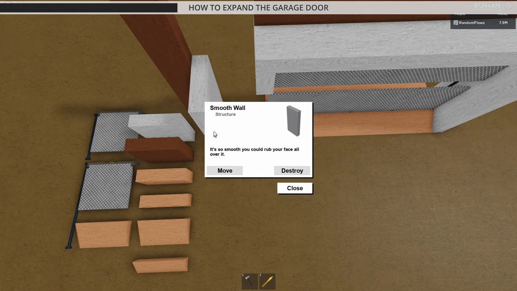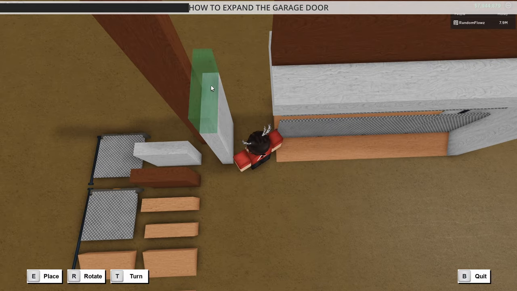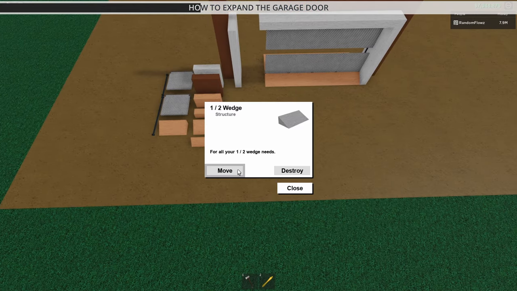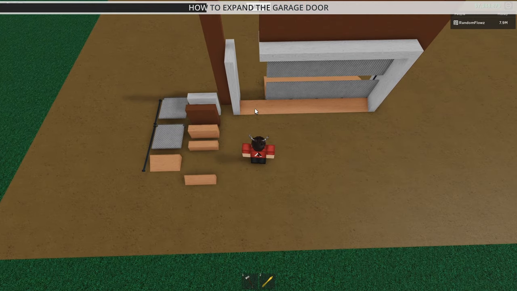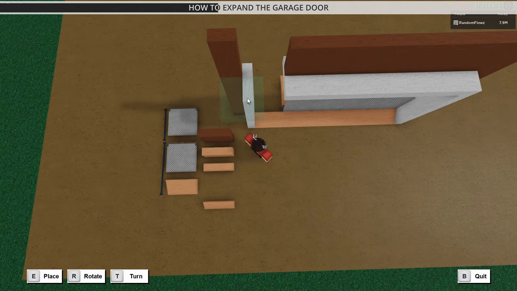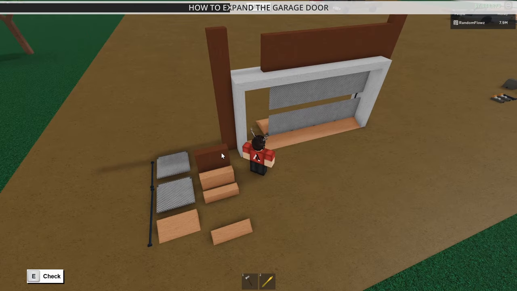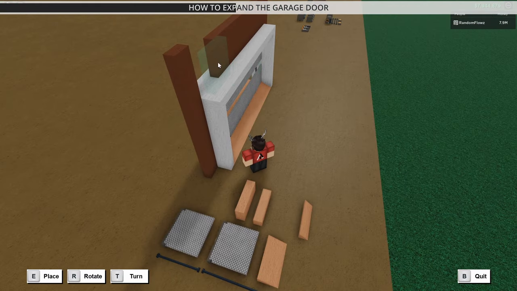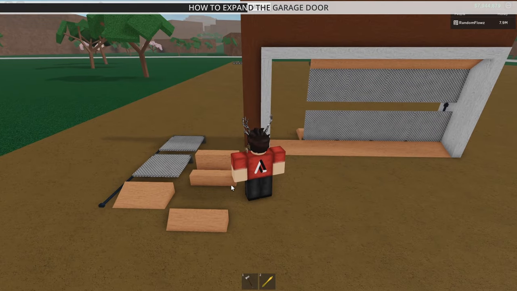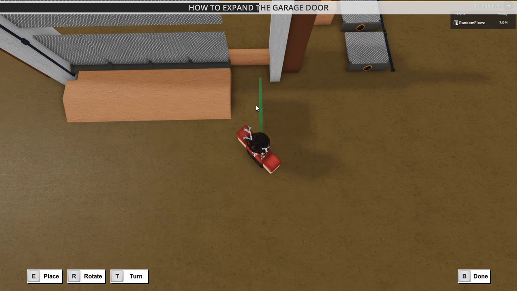Now you can delete the floor blueprint and move the smooth wall that's part of the frame over four studs like so, and then of course the structure that was on top of it as well. Now place a 1/2 wedge like so. Then place a new short smooth wall like so, and then you can of course fix your wall. Now you basically just want to mirror everything that is to the side, so you want to place your hatches just like how you did before.